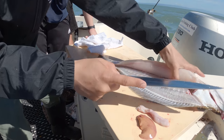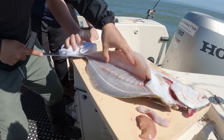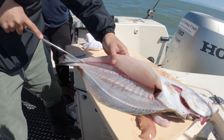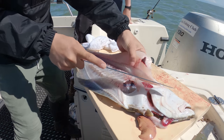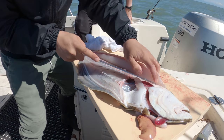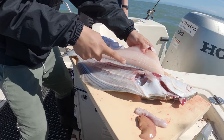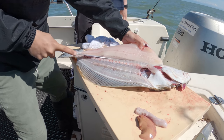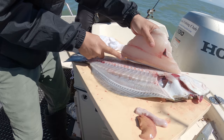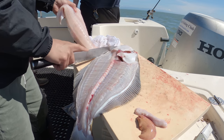I'm gonna keep the head on to keep the tail on, because just in case fish and game stops us, then we can still measure it up. Watch your hand. Right here, I just like to peel away, scrape against the bones, look at that. Just comes off. Nice. Like that's 98% of the meat right there.